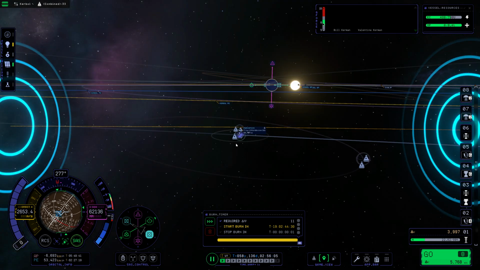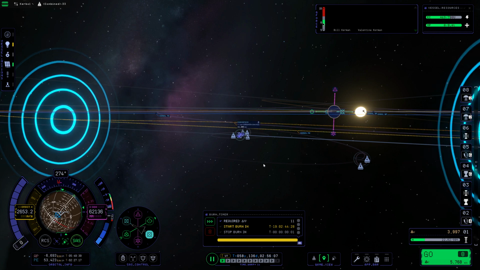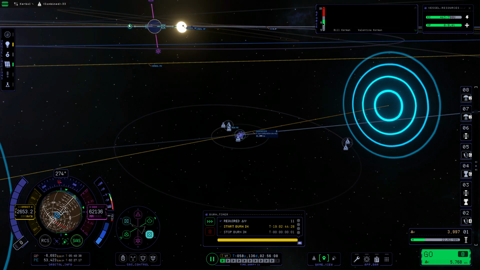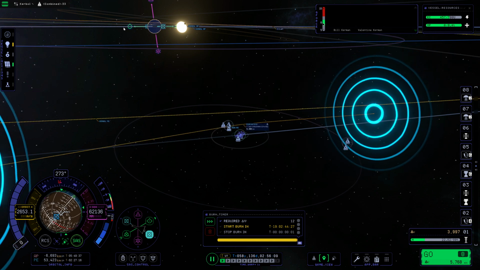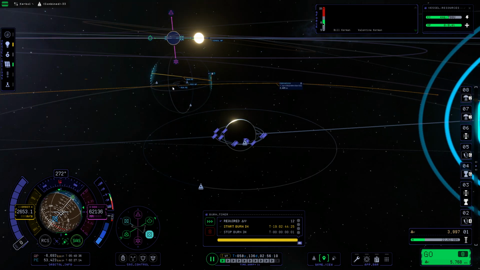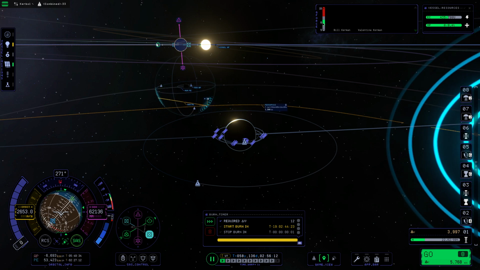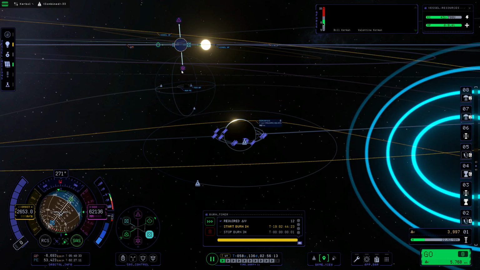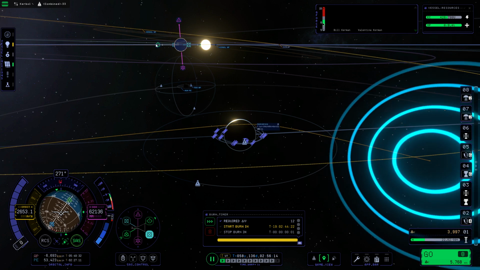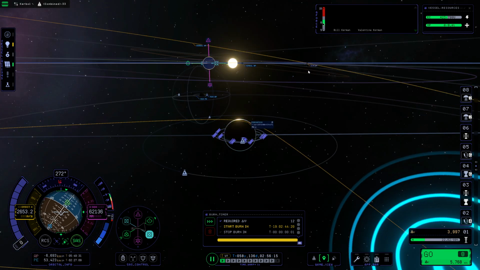And now we can dial that encounter in. So I want to bring this probably prograde. Yes, prograde. There we go. And then a little bit of anti-normal. Probably more prograde from here. 70 kilometers. That's good right there. Okay, we'll leave it there.